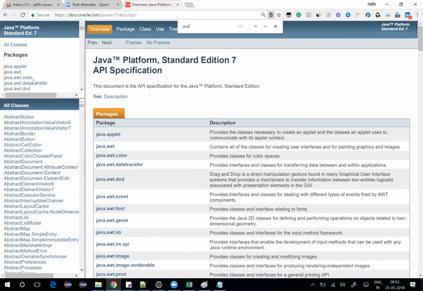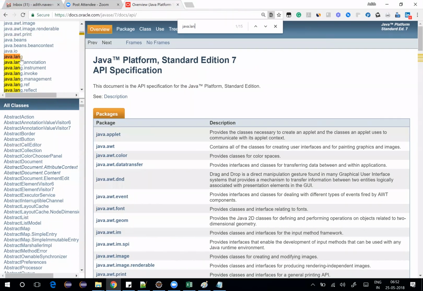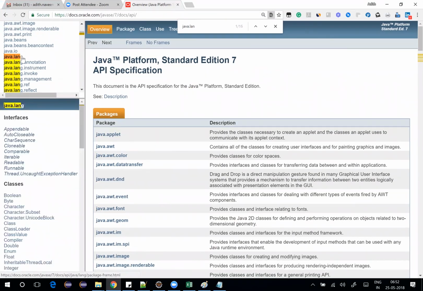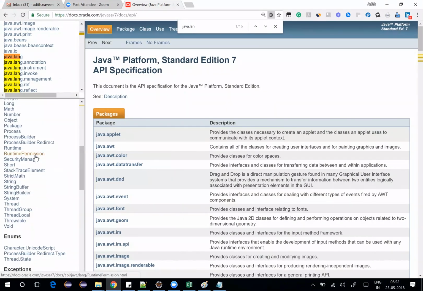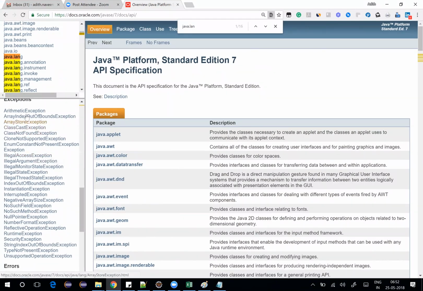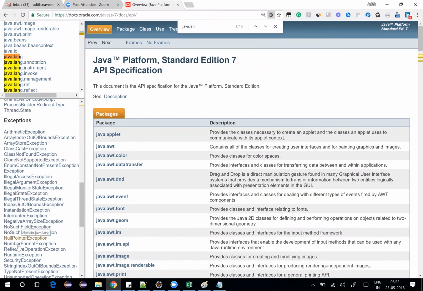Here I go to java.lang. That's where all the exceptions are kept. If you see, there is a list of interfaces, there are classes. Let me scroll down a little. Here, you see there are nice exceptions which these people have written. Let me zoom in a little. So here, I have ArithmeticException, ArrayIndexOutOfBoundsException, ArrayStoreException, ClassCastException, ClassNotFoundException, blah blah blah. Everybody is there. Let's click on one called ArithmeticException here.